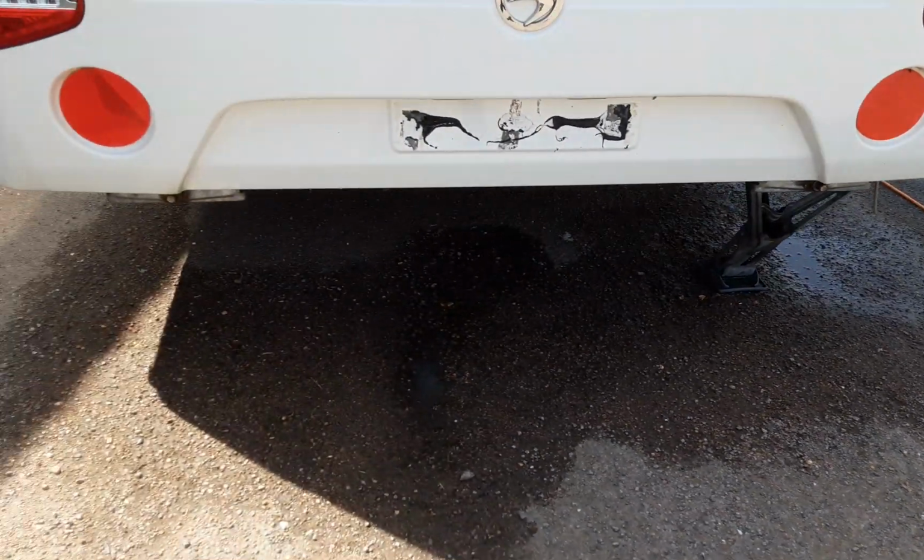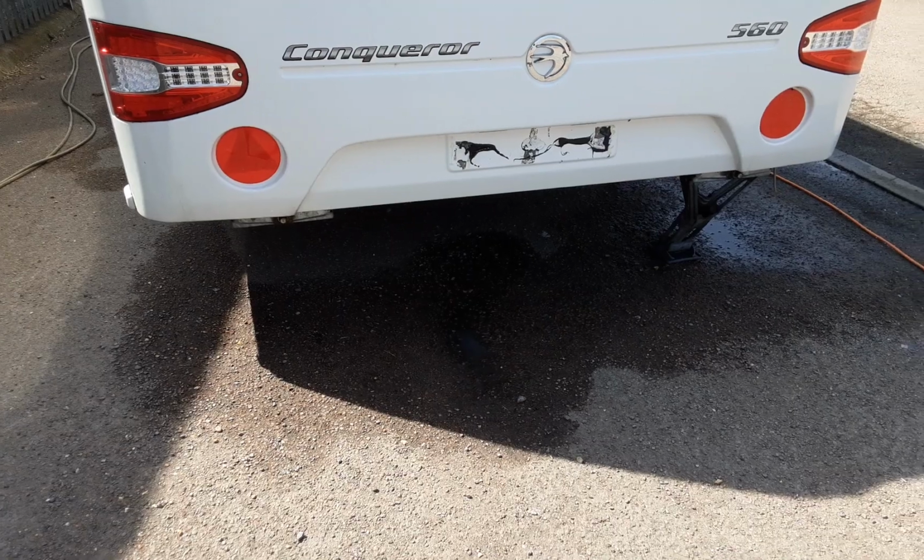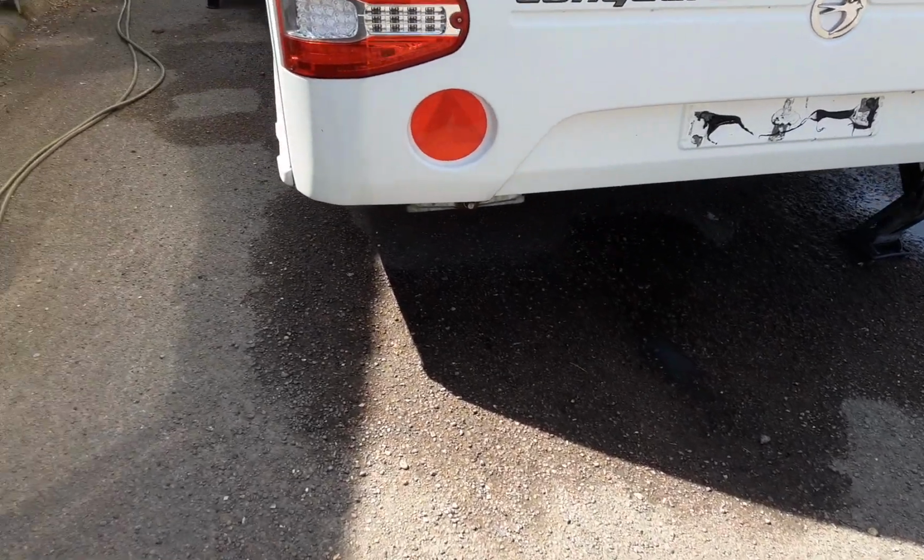Coming to the back of the caravan, you've got the two wind down legs to stabilise the caravan while it's on site. And like I said at the front, you do need to have all these down to stabilise the van while you're using it.